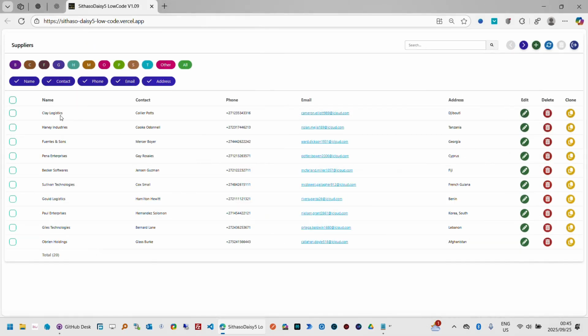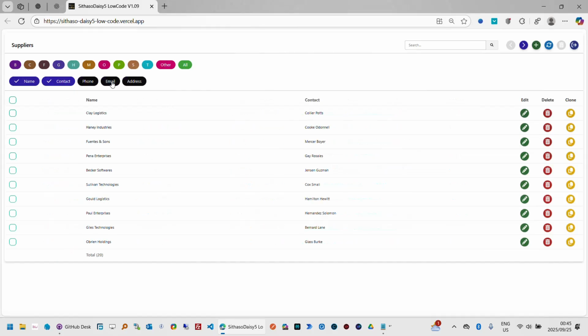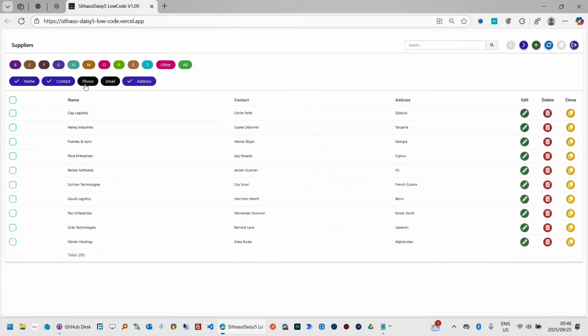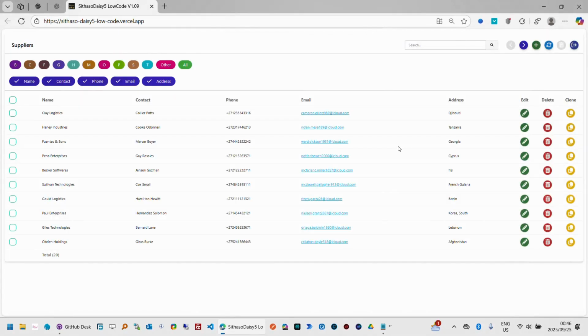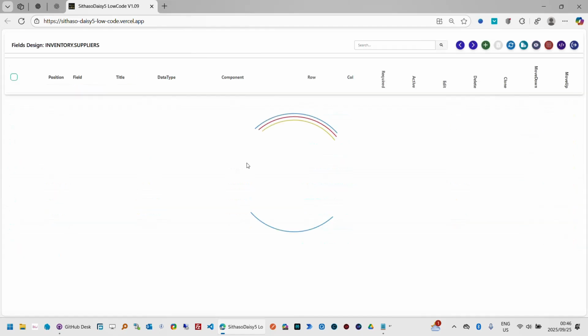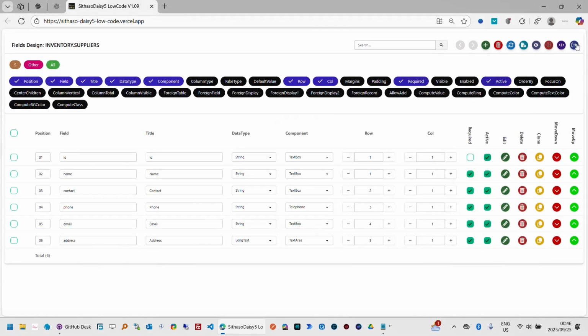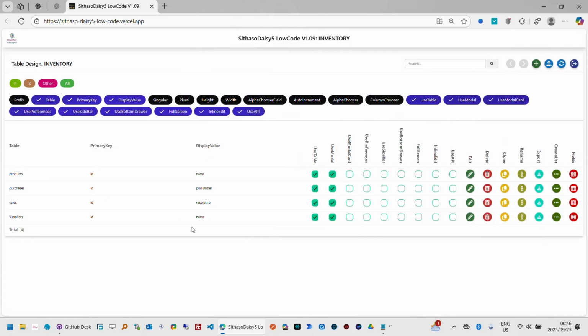Let's go and view how our table will look like. So our table will look like this. We have the name of the supplier, the contact person, the telephone number, the email, and then the address of the person. Now our column chooser here is active. So when you click add, this is what will happen. Add supplier, and then we click edit, that particular edit. So as you can see, from all of these, we have been able to define fake data that will actually show us how our application will look like when we are actually making it work.